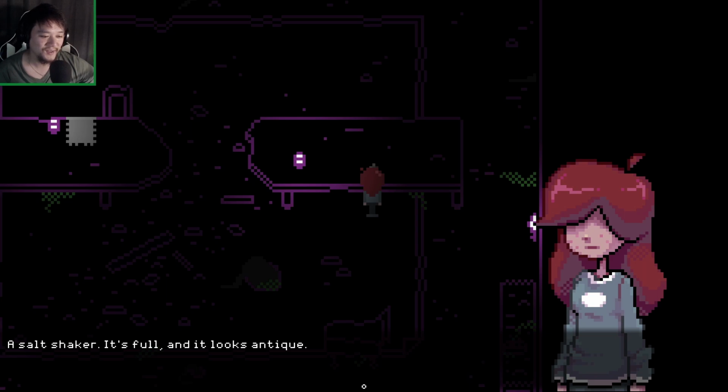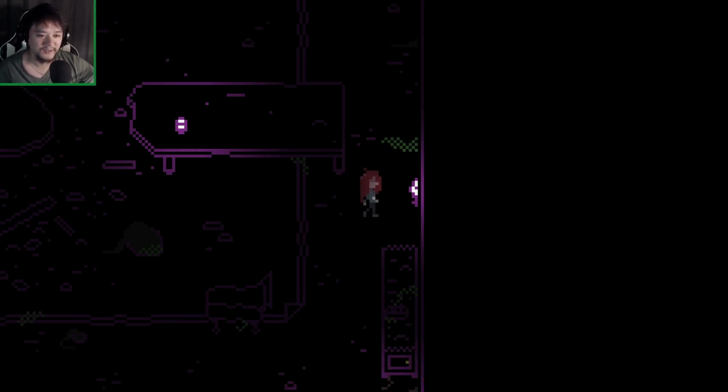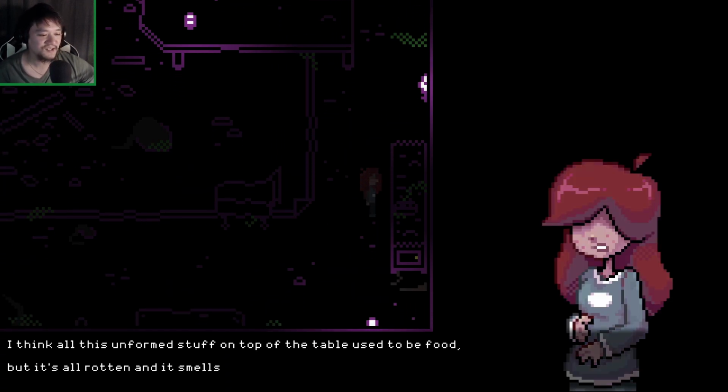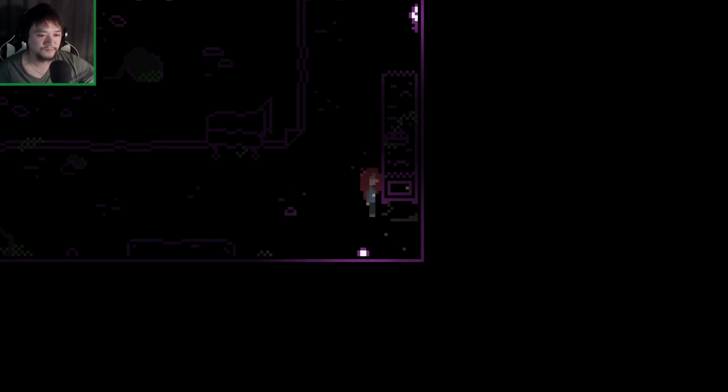A salt shaker. It's faux, and it looks antique. Oh yeah, you need some salt later on. You read it in an occult book. Something about space. I think all this unformed stuff on top of the table used to be food, but it's all rotten and it smells awful. Gross.